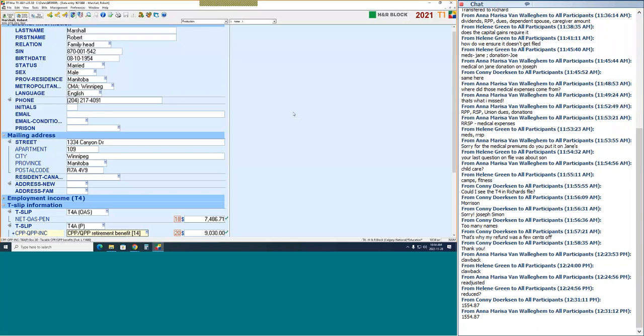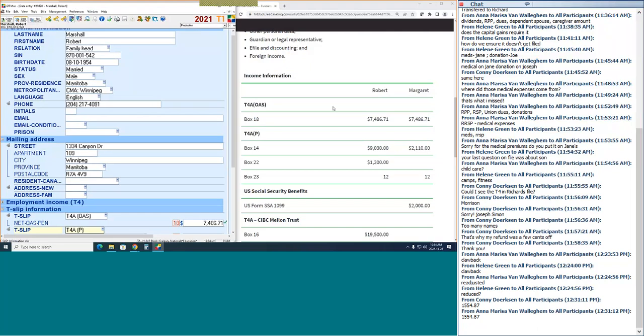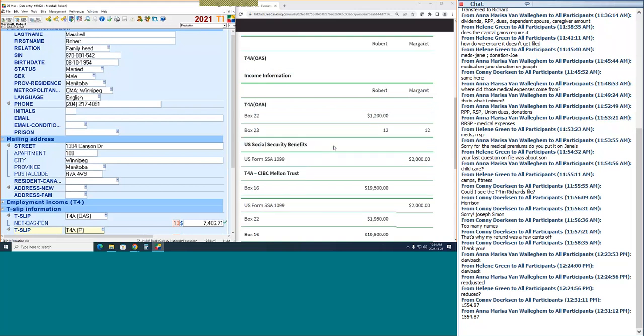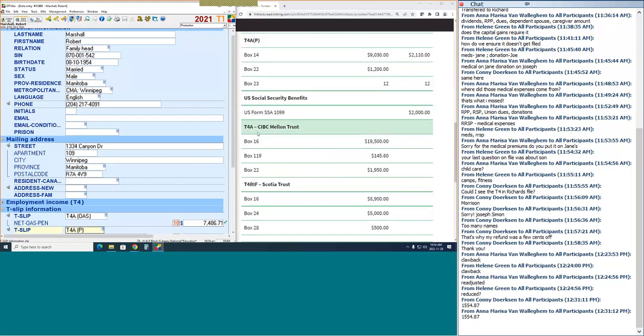Okay. So we've done the easy stuff. Let's jump into some of the more complicated ones. We're going to start talking about other sources of pension income, and we're going to use a T4A. Here is a place where it can be really useful to have the chart you had when we were learning about pension income and groups, because the data entry has to match the reality of where you want things to go on the return.